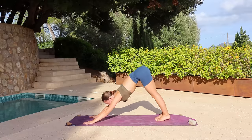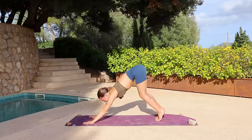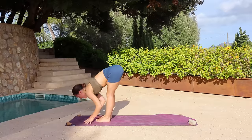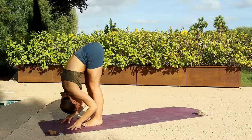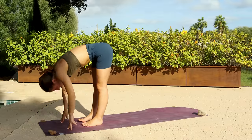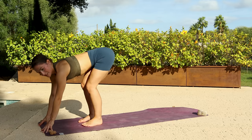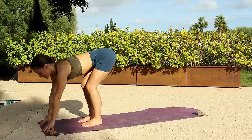Then you could hop, step, or jump to the top of your mat. Exhale all the breath out. Inhale, lift the chest halfway. Again, bringing the fingertips to the mat. You may need to bend the knees to bring the floor within reach.